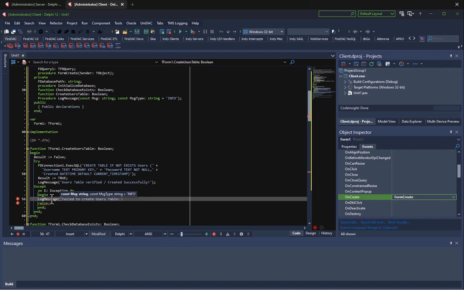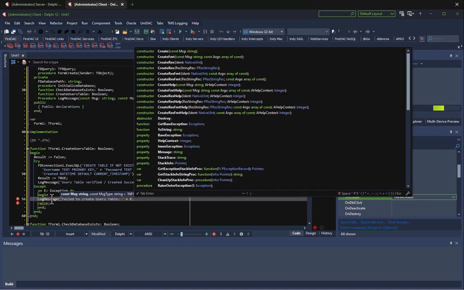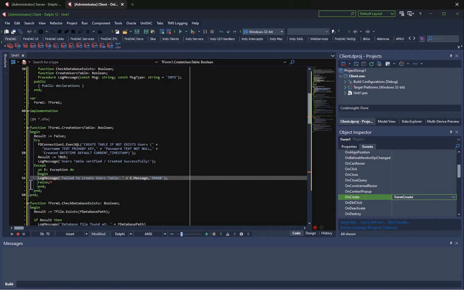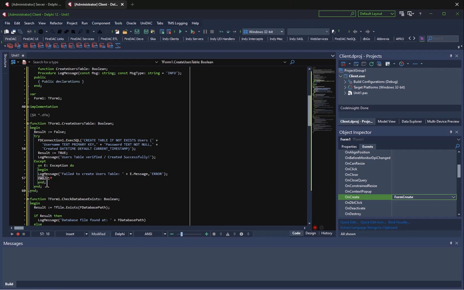Okay? And then we'll do plus e.message, which will be whatever message we were given. And this is a type of error in our own little thing that we wrote earlier for the log message, right? Okay. So then we're going to raise an error, so it won't go any further. The application will not go any further at that point. And then we'll just end that out.